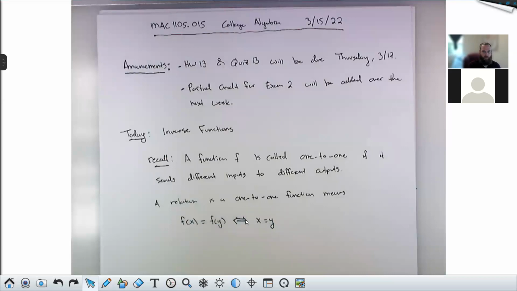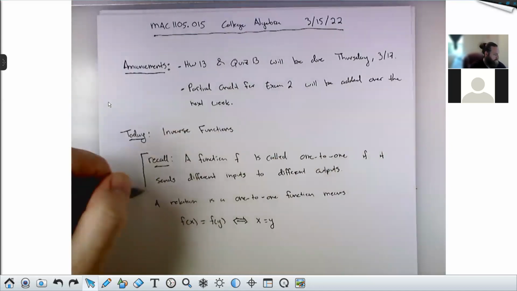In other words, a one-to-one function is something that pairs unique individuals of the domain with unique individuals of the range. We call it a one-to-one mapping. In other words, it means that for every one guy in the domain, there's one and only one guy in the range, and vice versa. Okay.